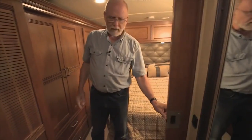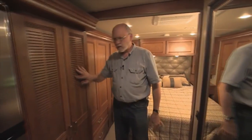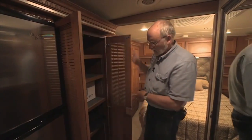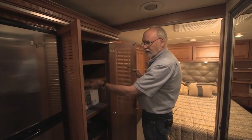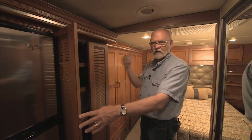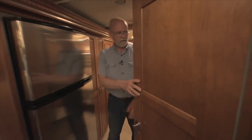The bedroom closes off with a sliding pocket door that operates well and locks securely for travel. The cabinet with louvered doors directly behind the refrigerator can optionally hold a stacked washer-dryer. Without the washer-dryer, it's terrific pantry storage space with adjustable shelves — we personally find the pantry more valuable. The slide-out room also gives you a wonderful wide aisle of more than 36 inches, allowing two full-sized people to pass without any problems, and providing easy access to the bathroom.